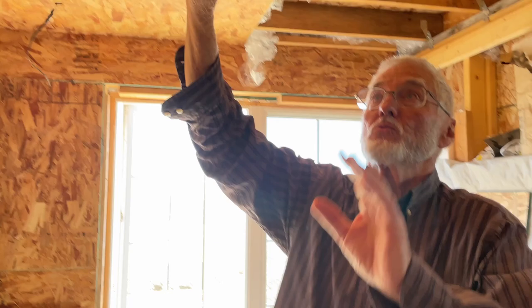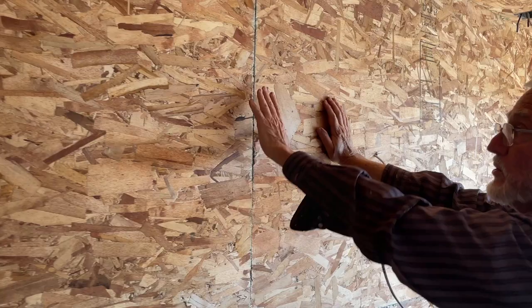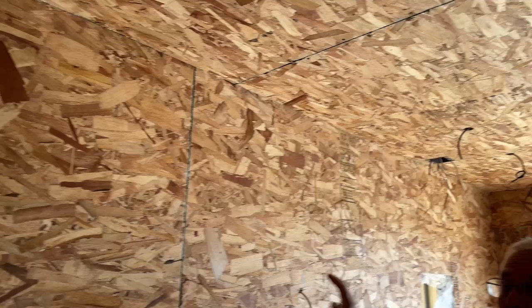With the OSB, this will be the final wall. The only thing we have to do is apply a little bit of paintable caulking at all the joints, smooth them down with a little piece of sandpaper, caulk all the joints, then paint it and we're done. I have one of these buildings finished where I used the OSB, and it comes out with a real nice texture.